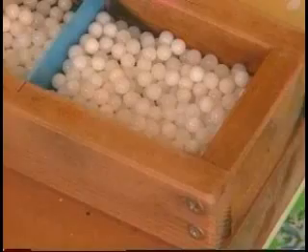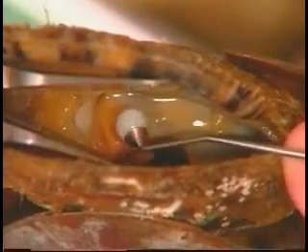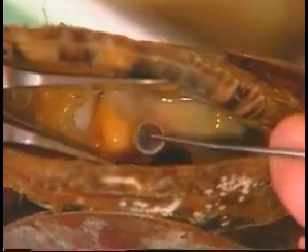With surgical precision, an incision is made in the oyster's body, and the mantle tissue, which contains cells that will begin to secrete nacre, is placed within the body in a location that will be relatively safe for the oyster. Then, a small round piece of shell, or nucleus, is inserted into the oyster next to the piece of mantle tissue. These nuclei come from the shell of a special kind of mollusk, usually a freshwater American mussel. The nucleus will serve as an irritant to the oyster, which will ultimately cover the nucleus with layers and layers of lustrous nacre.